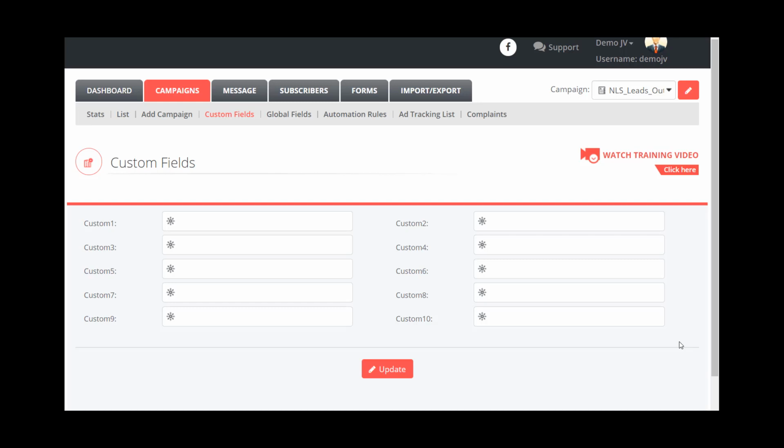Now, if someone physically bought a product from you and you had to physically mail it to them, then yes, by all means, you need their home address. Maybe you need their phone number to be able to verify and to support them as you wait, or to track things in the shipping, and so on and so forth. So where that would come into play is under the custom fields. So for example, let's say I want a phone number. Can't type my O's and my P's here.